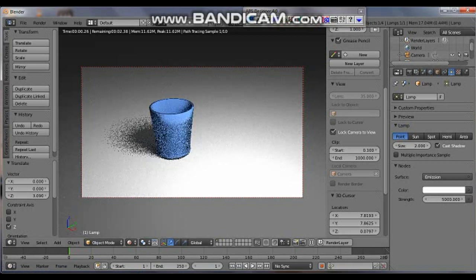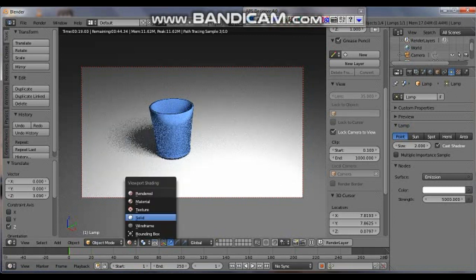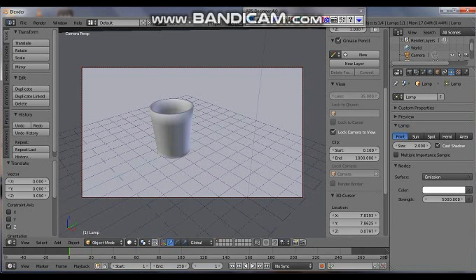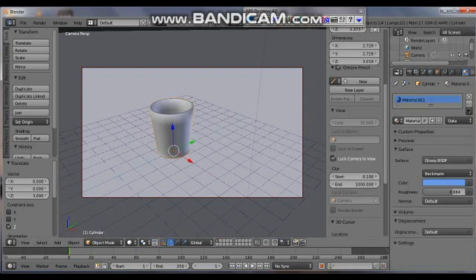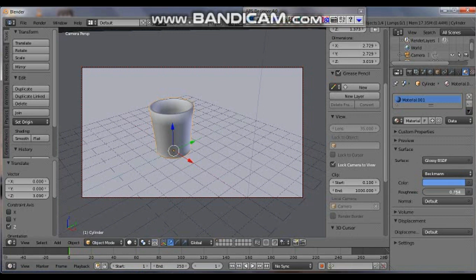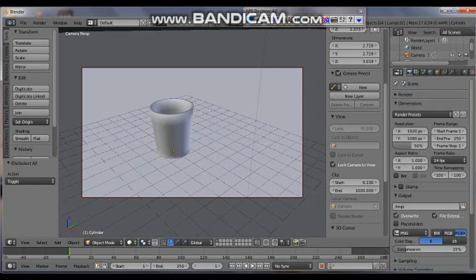Now we are going to render this image. To render this, first switch to solid view, then select the glass, then increase some roughness, then deselect all, then click on the render button, then select the file you want.